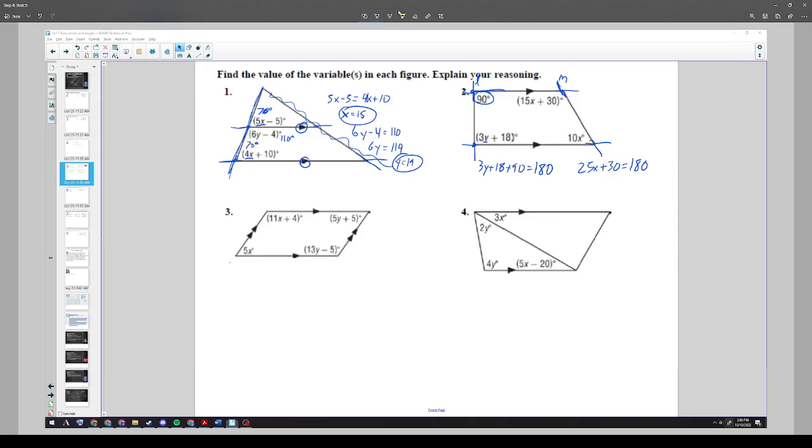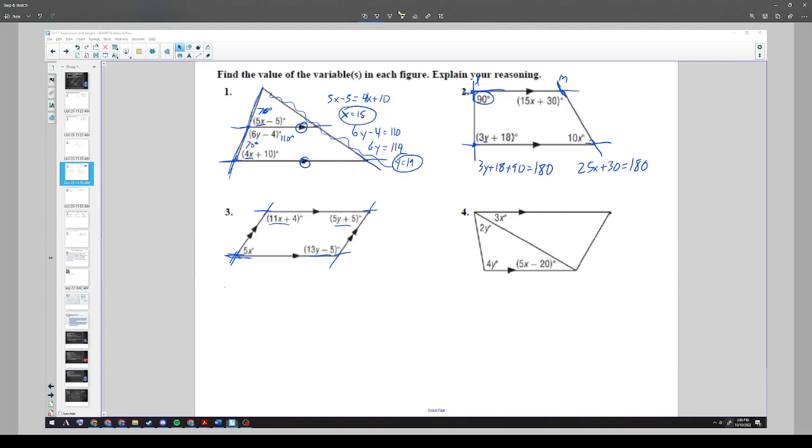We have two sets of parallel lines crossing each other. And we saw on the last slide that that means there are only two different angle measures in this entire picture. So we know that this one and this one are the same. So that has an x equaling a y. And we know this one and this one are the same. That has an x equaling a y. So instead of setting it up, we could write a system of equations. Let's go ahead and see what that would look like.